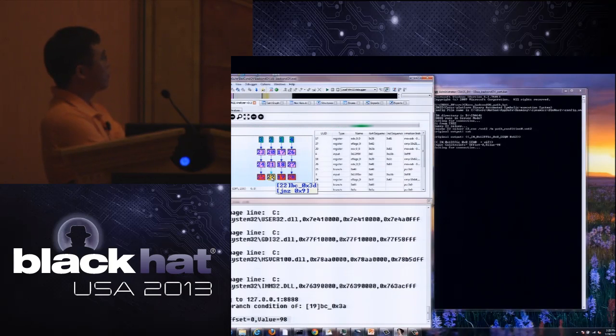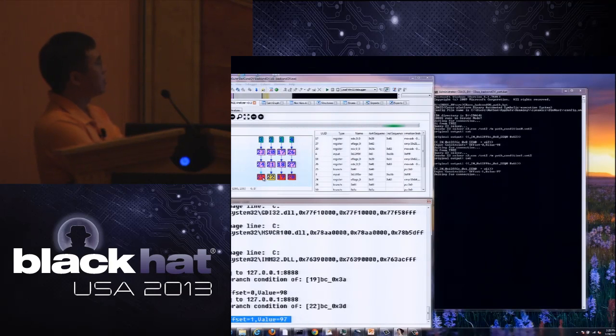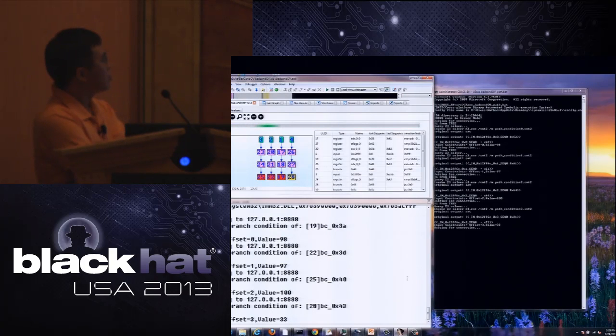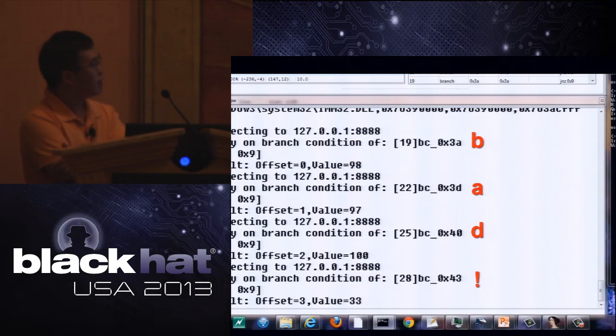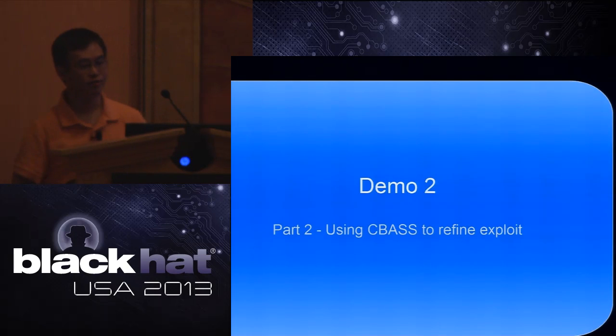So you can do this for the second one. That's the branch. Those are the buttons you can click on, and that's some debug output from CBASS describing the process of the formula and the results. So basically, you can go through all of this, and you get the right input that takes the path you'd like to take. And run this, you got a crash.